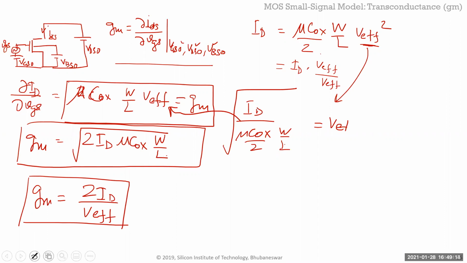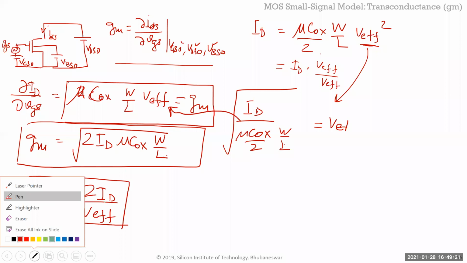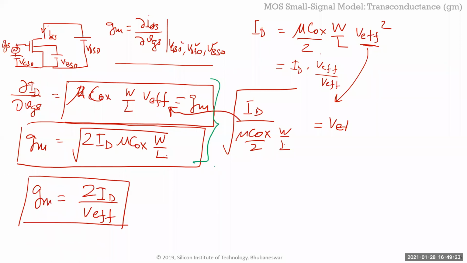In all the books, you'll find these two equations, which give you GM as a function of W over L, mu C ox and so on. But that's because textbook authors don't design circuits, they actually solve problems given W over L. Actually, I can't remember when I last used these two equations. The last time was at school when they gave me problems, or when I'm giving you guys problems. But in design, you are always using this equation, or most of the time.